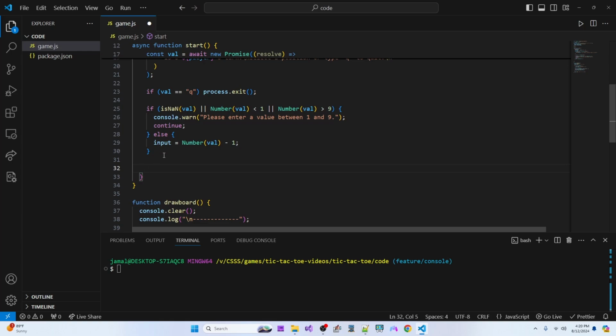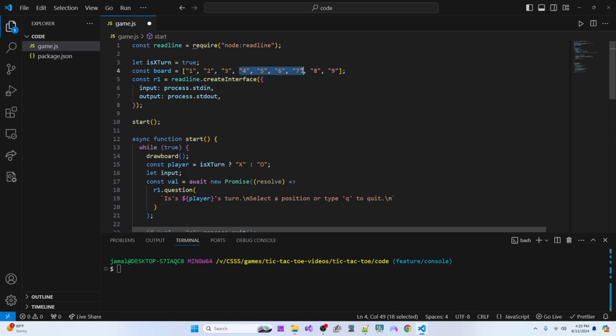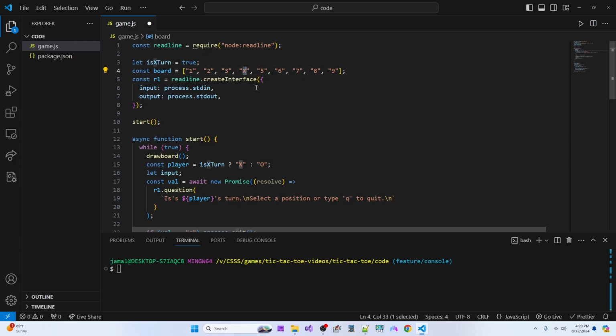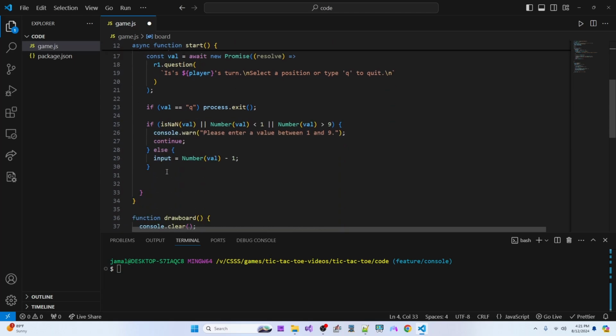So now we can go down and set the values. So one thing we need to do before we actually just take this value and set it on one of these positions is we need to make sure that that position isn't already taken. So let's say X hits 4, right? And now it's set to 4. So when it's O's turn, we don't want O to be able to say, I want to set it to 4 because 4 is already taken. So we need to make sure that it's not already taken before we set the value, okay? So let's go down here and do that check.